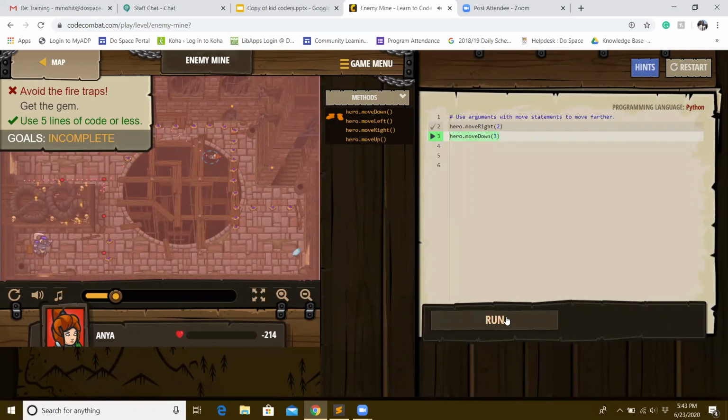Oh, so this is a fire trap on my left hand or my down side. So I'm gonna move up here by 2 and click on run to see how far I can go.